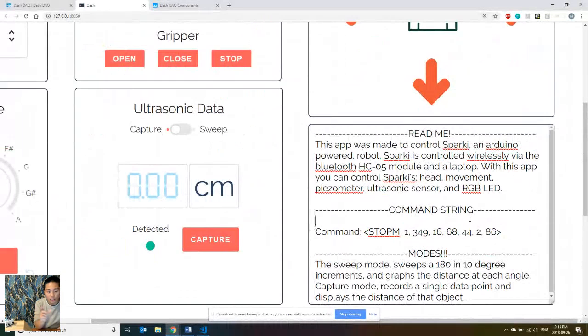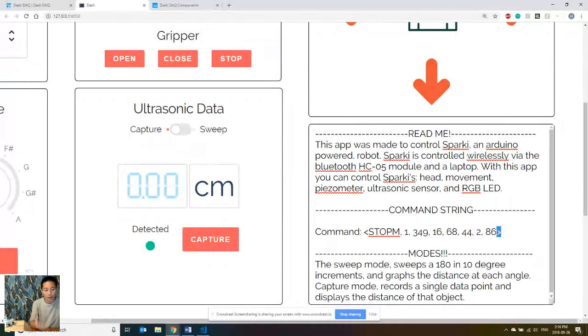So when this string gets sent to Sparky, it'll be reading these characters, one character at a time. And once it sees this less than sign, it'll be like, okay, it's time to read this data. So it'll start actually taking in this data and seeing it as important. And when it finally reaches this greater than sign, it'll stop reading the data.